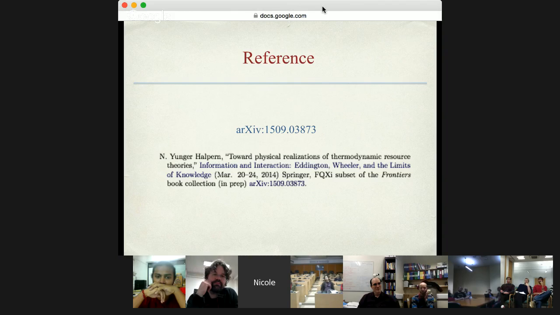This paper, not sure if Ian Durham is here. I think he signed up to be in the audience, but he's another reason for this paper. So you can thank him for giving me a little kick to write it, because this is going in a book of conference proceedings he's co-editing.